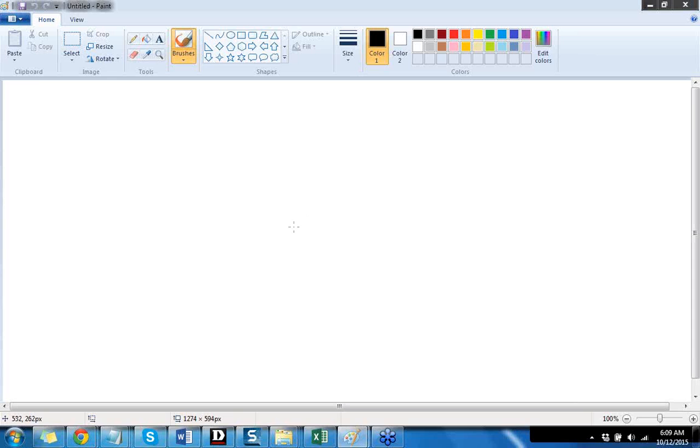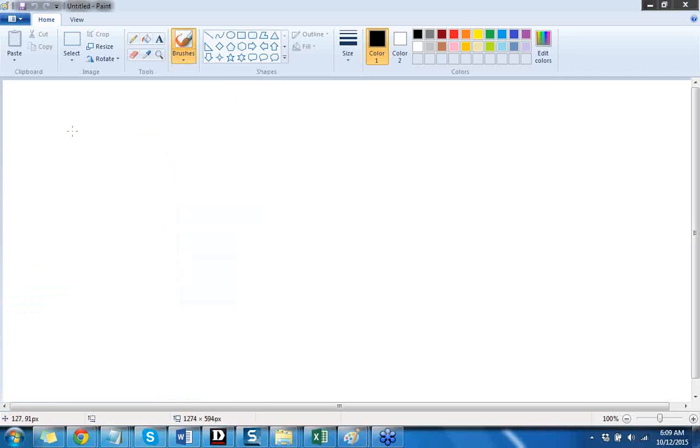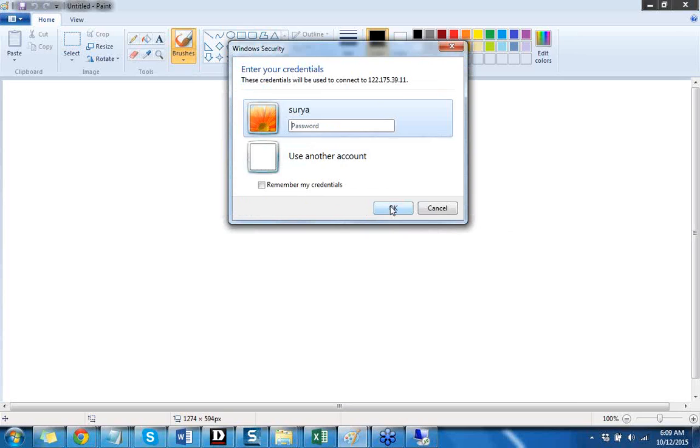So first, let us log into the remote desktop connection. Click on the remote desktop connection. Click connect. Provide the username and password.